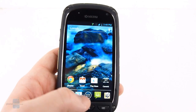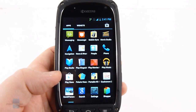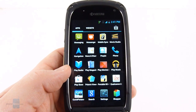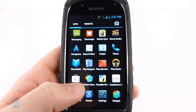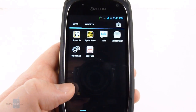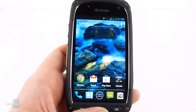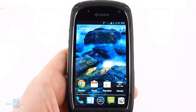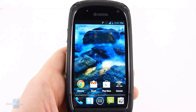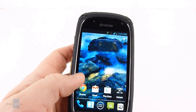As you can see, it's a pretty vanilla Android experience, which is something that we always love. There really isn't too much added. There's the Google Experience apps, as you would expect, as well as the Sprint apps. And then we also have a few other preloaded apps, Polaris Viewer for office documents, Quick Panorama for panoramic videos, and a couple other things. Nothing too terrible, and there's plenty of ROM memory left. There's plenty of speed in here. It is running a dual-core Snapdragon S4 Plus processor. It's got a gig of RAM, so the thing has plenty of oomph and horsepower to get you through.